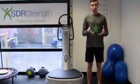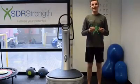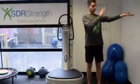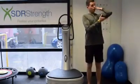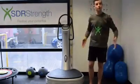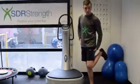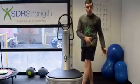Muscles in the body work in pairs and have opposites. The technical term for this is antagonist muscles, muscles that oppose the action of another, such as the upper arm. You've got the bicep group and the tricep group. The bicep creates this movement and the tricep creates this movement, but both oppose the other. An example in the upper leg: the quadricep group and the hamstring group. The hamstring group create this movement, whilst the quadricep group create this movement. Again, examples of both muscles opposing the other.